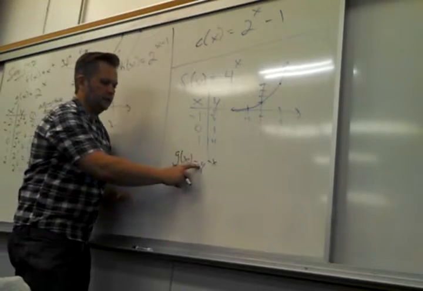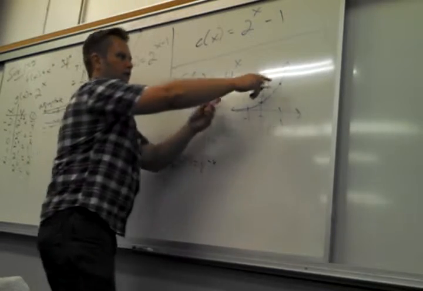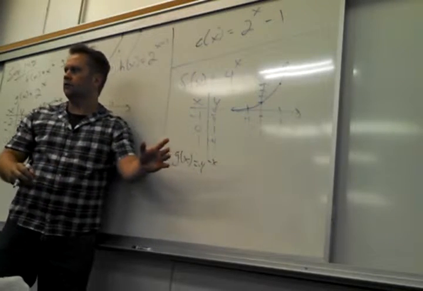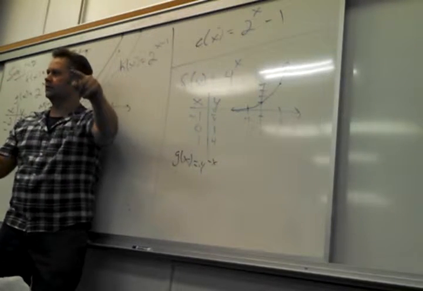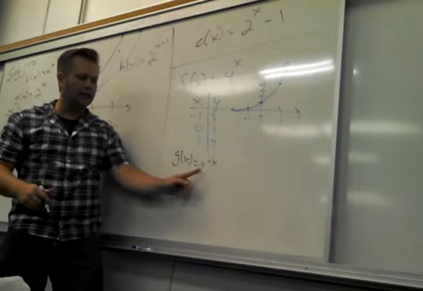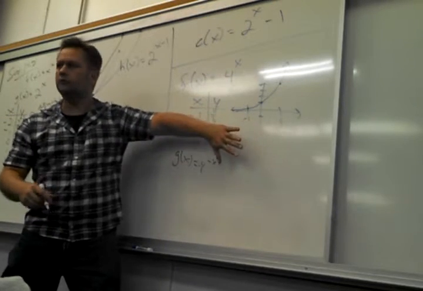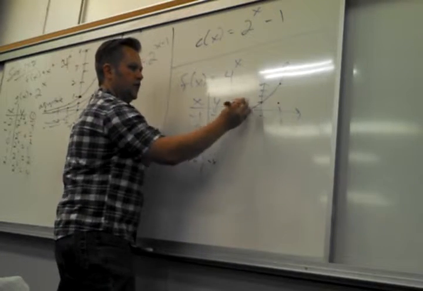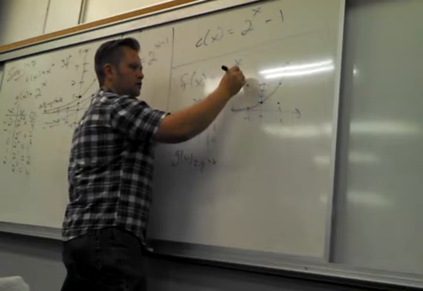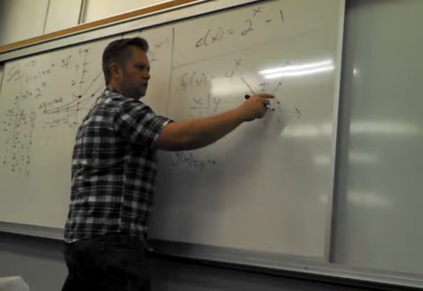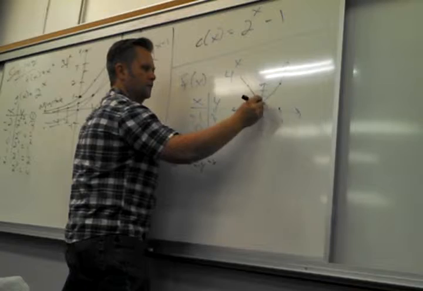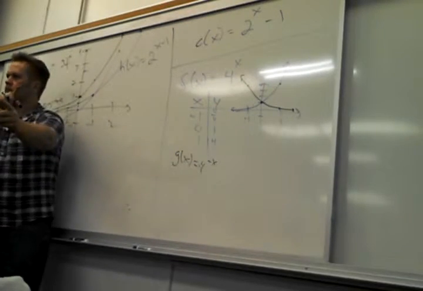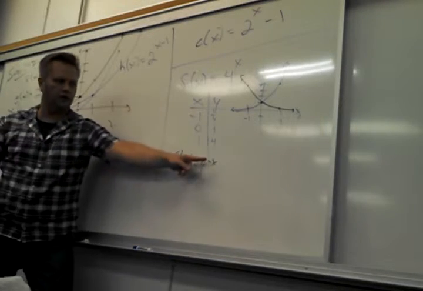If I put a negative on the x, it's going to flip from left to right. It's going to flip around the y-axis, because x controls left and right. Put it on the outside, that's making y negative. Now it's going to flip from up to down. So this one would look like 1 would go to there, -1 would go there. It just flips that way. Okay, wow. So it just takes that blue line and flips it. And that's the negative x, correct? Yep, that would be 4 to the -x.